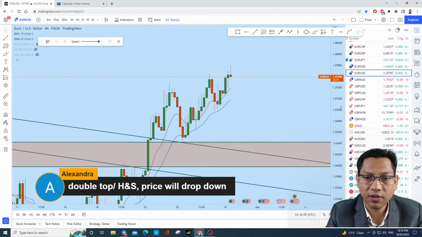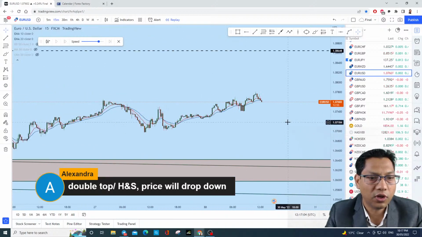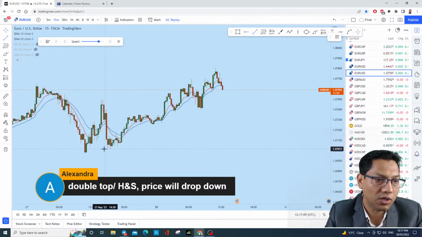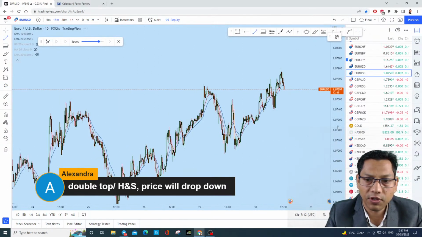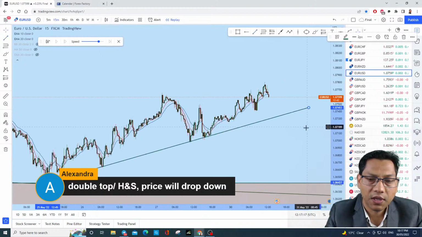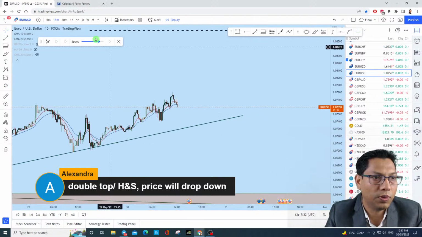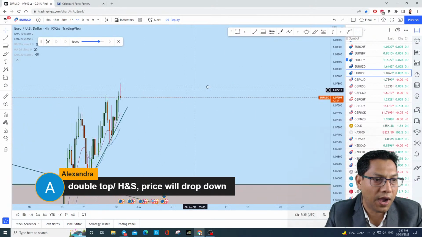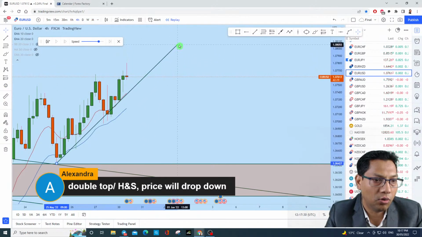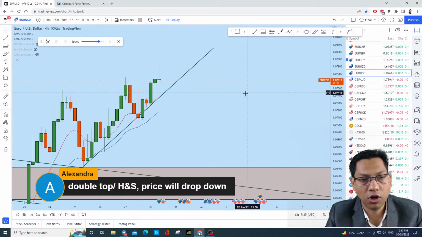If you are trading on a very low time frame, such as the 15 minutes, I will say wait for the price to come back to this trend line. There is a trend line on the 15 minutes time frame as well. You see there is a local trend line. Let me draw this one here. This is the 15 minutes long-term trend line, and I say wait for the price to come back to this trend line, and then there could be a possibility to buy euro dollar on this trend line on the lower time frame. So this is one possibility for euro dollar to be bullish.